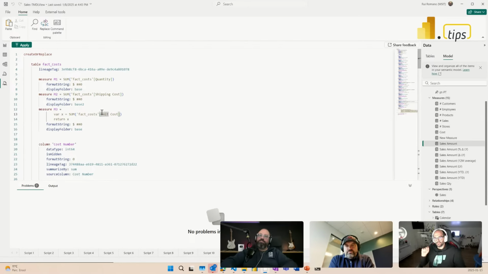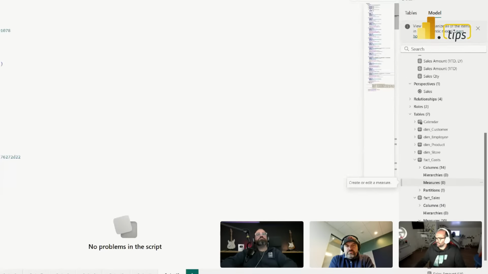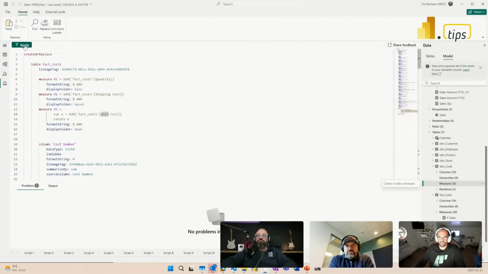And one thing I want to make clear: everything I've done so far, nothing gets applied to my semantic model. So if I go to my fact costs table, I don't have any measures in here. So everything that you do in the script is not applied until you hit apply, until you execute the create or replace.